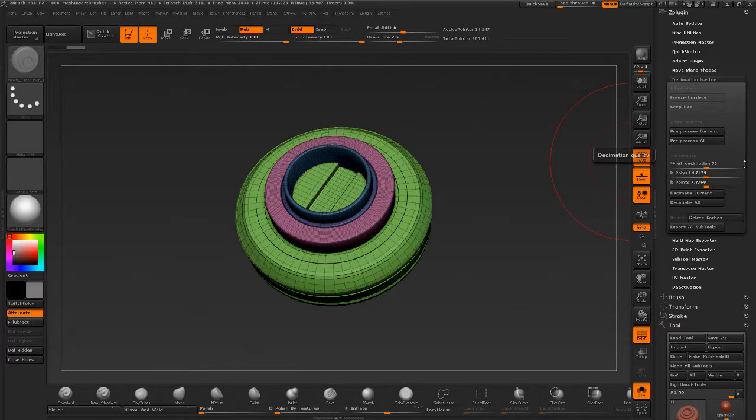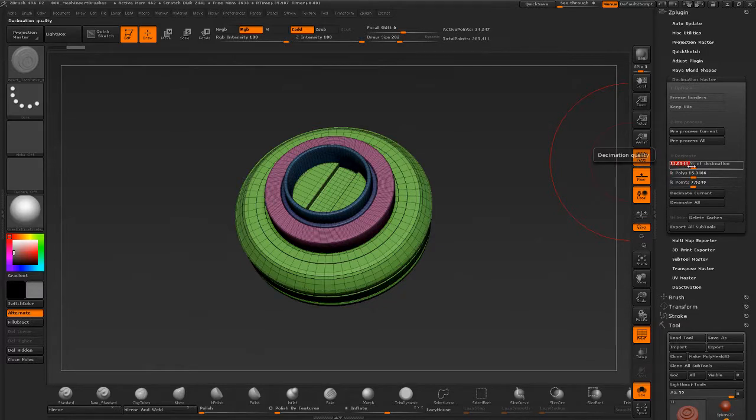So this is 100% of the poly count, what it originally starts off as, and if we want to drop it down, we keep dropping it down percentage wise. If we drop it down to 50%, then the poly count drops to 50% of what it originally started with. If we keep going even further, we can go to something like 30% or so. The other way is to say a specific number of polys. This is in thousands. So if you put 1, it'll attempt to make the model 1,000 polys. If you do 2, 2,000. If you do 14, it's going to be 14,000 polys. So just something to keep in mind.